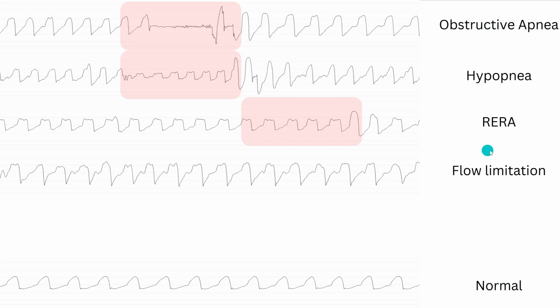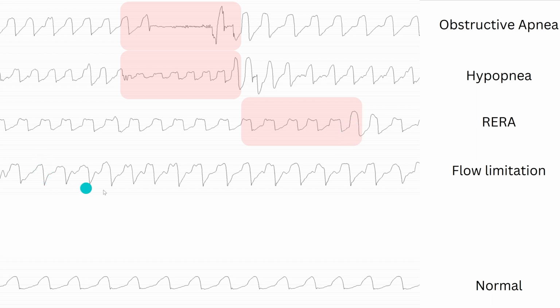And we see here a respiratory effort related arousal. We have the flattened tops. They're not as flat as the hypopnea, but they're still flat, flat, flat. And then we have what looks like a recovery breath. So the machine flagged this as a respiratory effort related arousal. Now it doesn't know for sure because it doesn't have an EEG signal or a DSAT, and RERAs actually don't even need DSATs, but it's the best guess that it has.